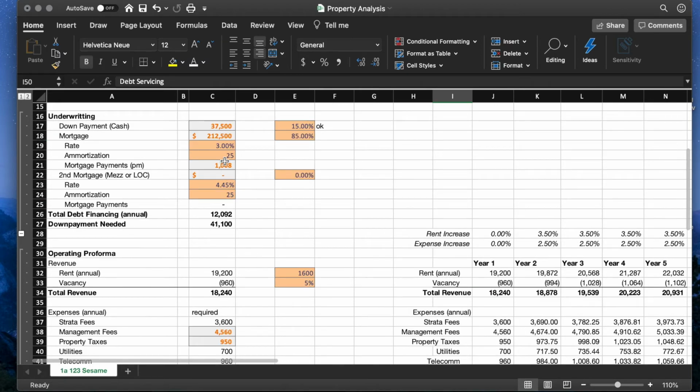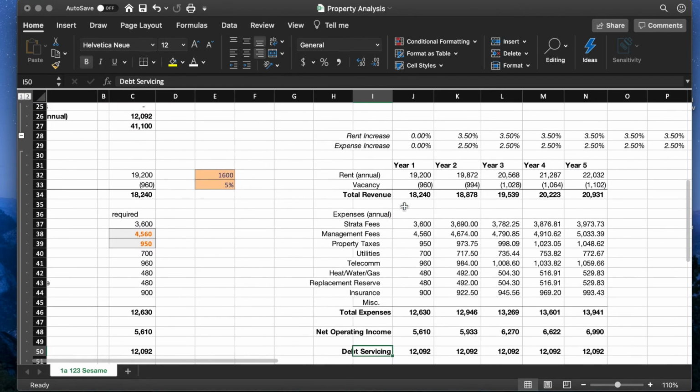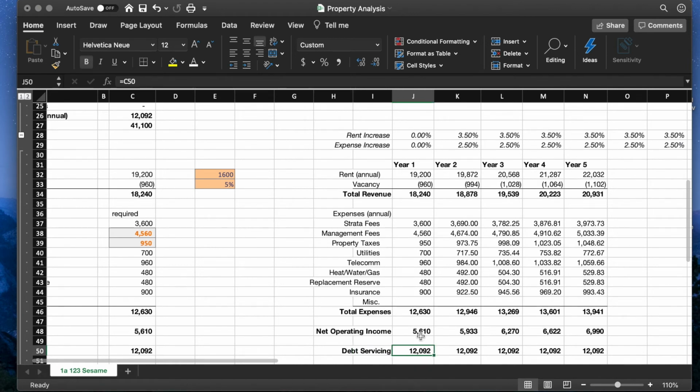As I mentioned before, in terms of mortgages, they could be for 5 years. You could actually do a 10-year mortgage if you wanted. Some really savvy people may do a 1-year term mortgage, and they will renew their mortgage every single year or every 2 years. But most commonly, you see it on 5-year renewals. We're going to assume 5-year renewals there. So actually, our mortgage payments are fixed every single year. There is no change to that.